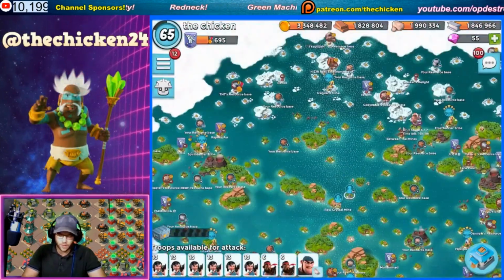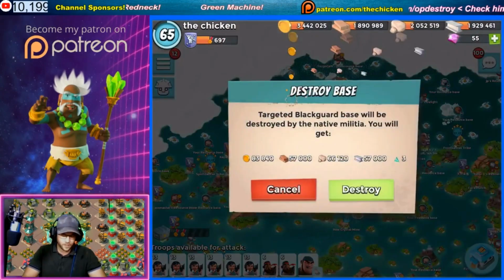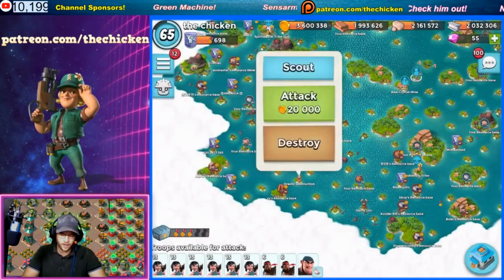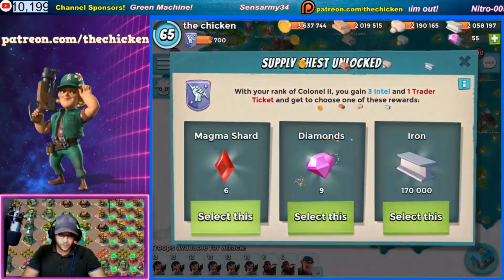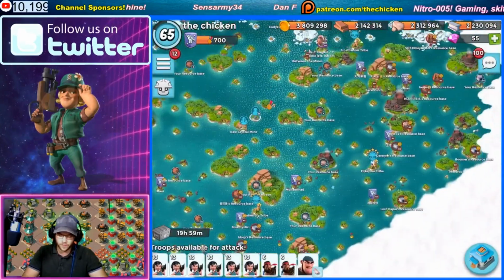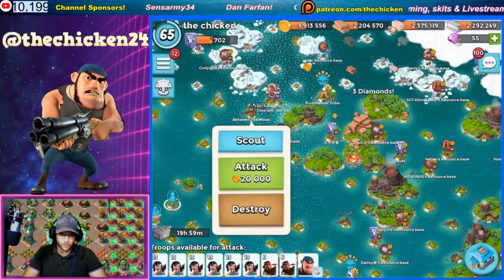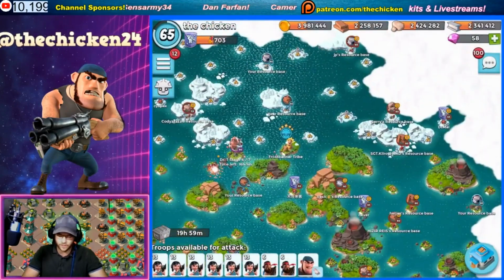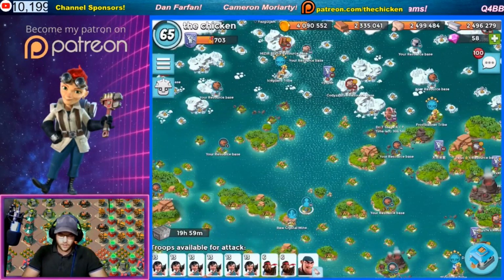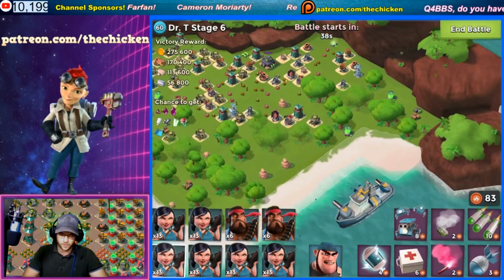Let's just quickly grab our NPC bases here, guys. We've been missing some of those lately. It's always important to get the supply chest, even if you're not very active in other means of the game, because getting those stones and that little bit of intel really does add up over time. So if you're busy, like Chicken was just saying, we're working that weekend, you can always check in and just get your destroys in and check off that supply chest, because that's something you should be doing not only for yourself but for your task force as well. Good to stay on top of things like that.